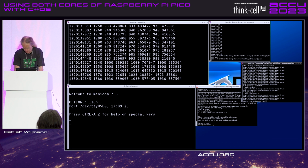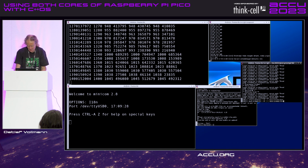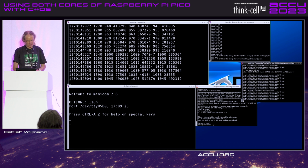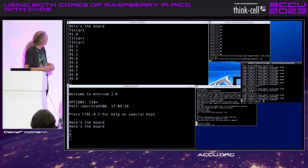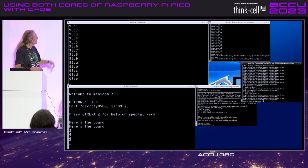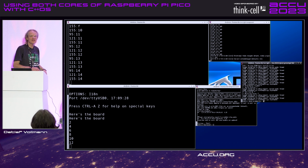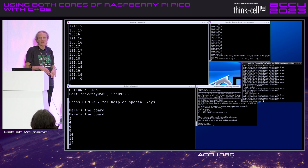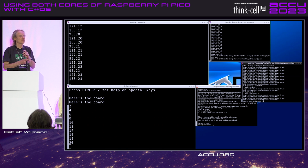And here I change to qtest preempt bin. And again, I just upload it. So here you can see that the first task is busy pushing values into the queue, but after 16 it has to stop and wait. And then the second task starts, and now it goes on until it reaches the 100.